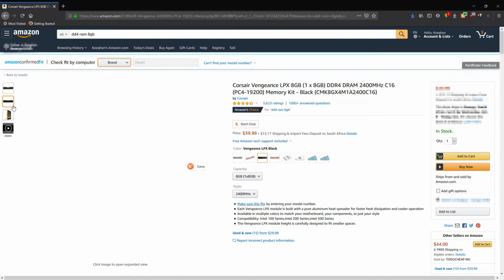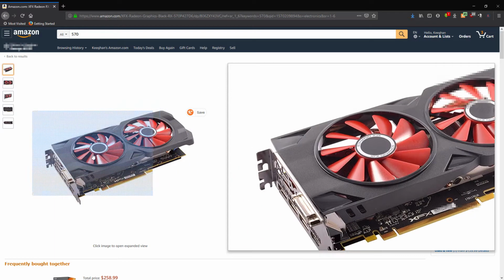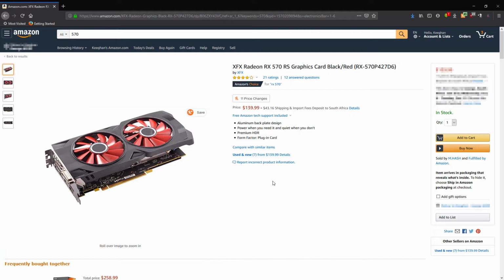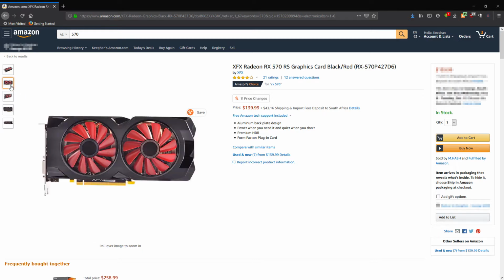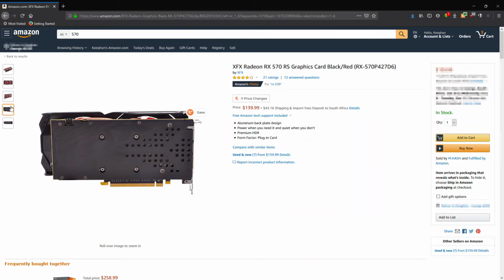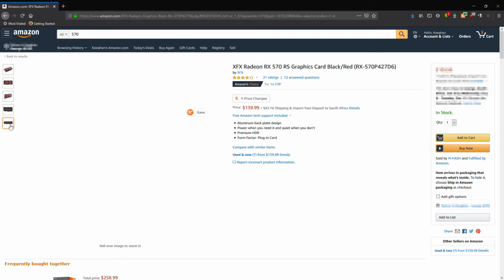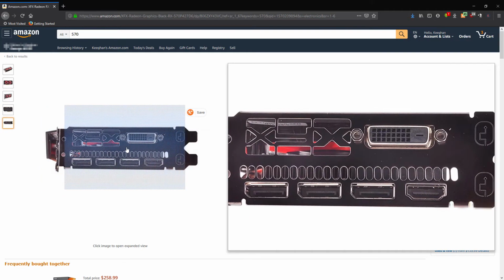If you have additional money to spend, you can always add another 8 gig module so you can run dual channel. My graphic card of choice was the XFX Radeon RX 570, the 4 gig version. I run triple A titles on medium to high settings at 1080p. It has a nice looking black backplate. As for display input, it has one DVI, three HDMIs, and one HDMI input. The pricing has come down since the recording of this video, with $10 off on the specific model.